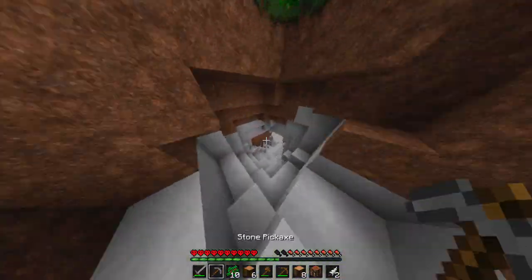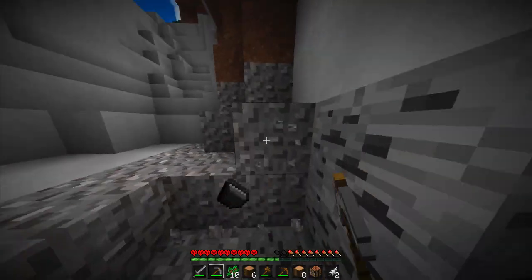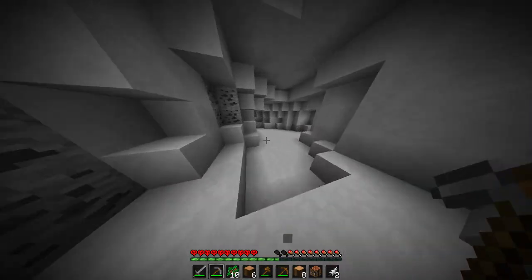Let's just hop down this hole here. Let's be careful of the mobs. Okay, let's get some flint. We automatically get it from gravel, too. Like, I love it.